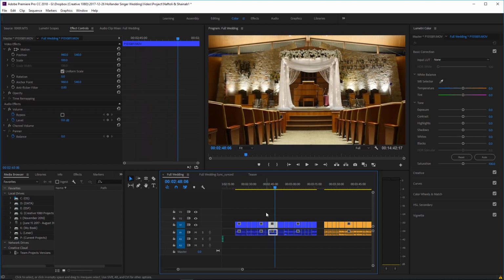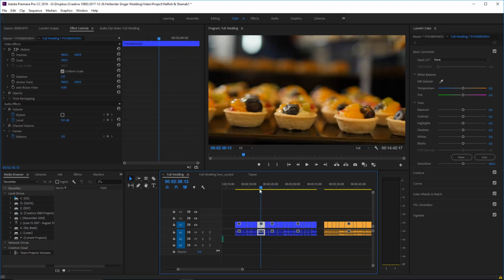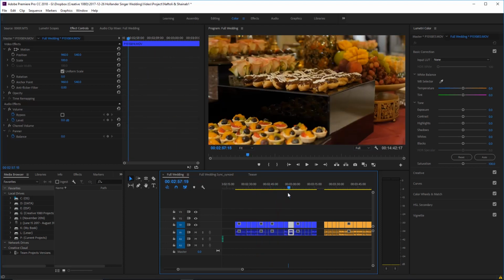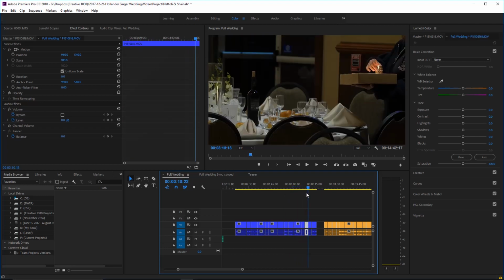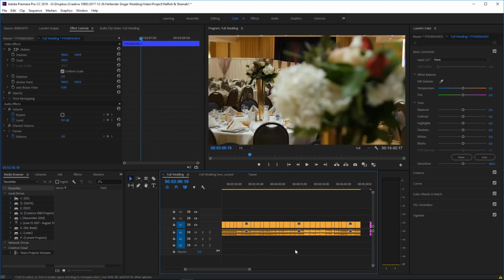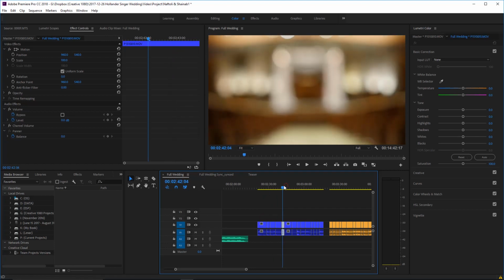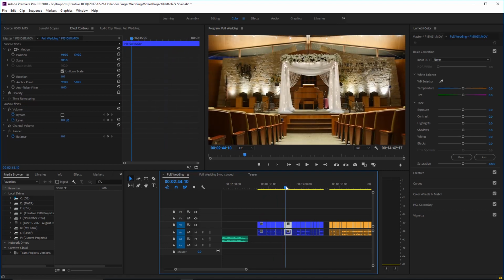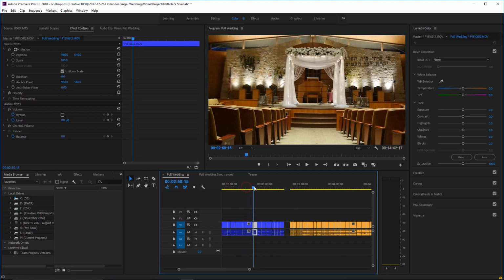I don't know if I really want to use that as the opening shot. We're going to go with the flowers. So, actually we're not. We have this nice faded out shot of the room.